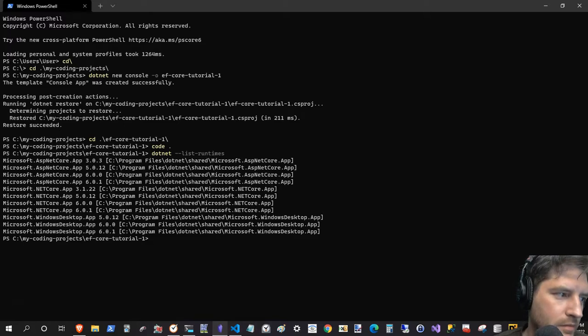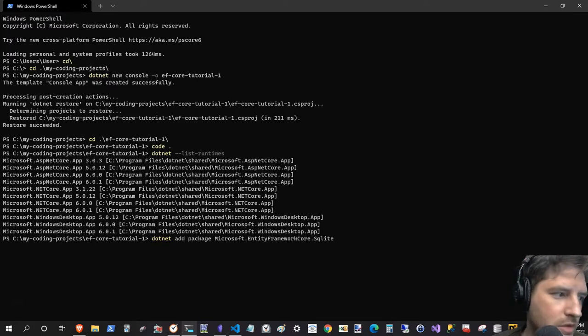Now, we're going to install various NuGet packages as we go through that we need, although we're going to try to keep it to a minimum. So we're going to use SQLite, or do you say SQLite? Because wouldn't it be two L's, SQLite? Anyway, we're using SQLite, so we're going to install the NuGet package for that.